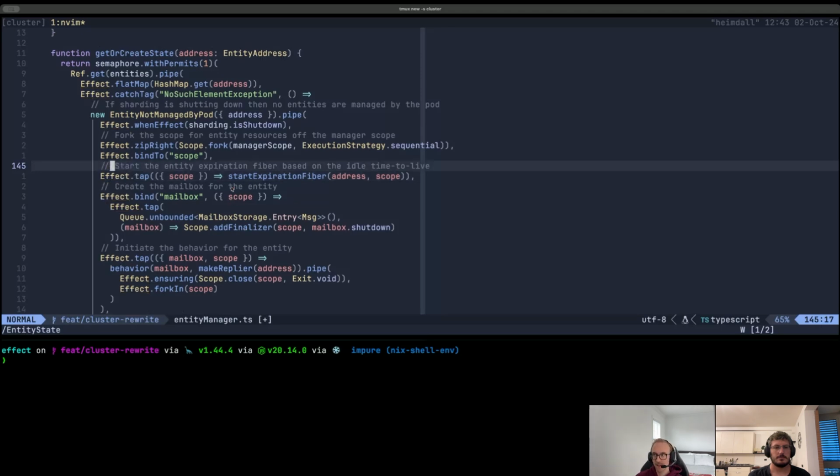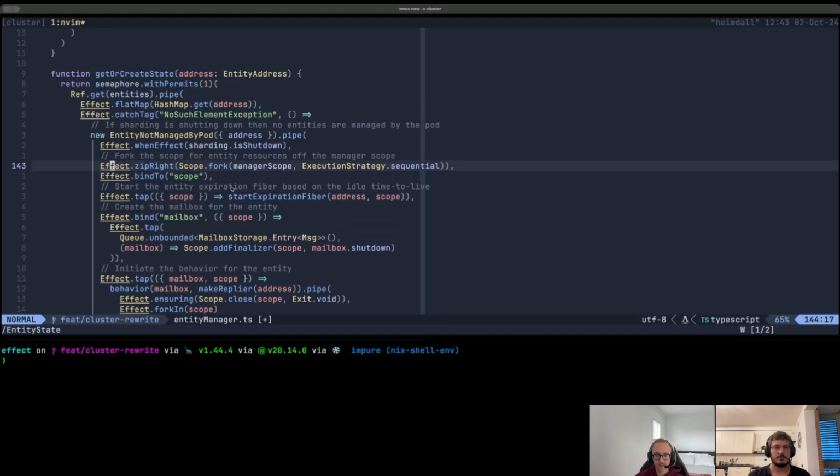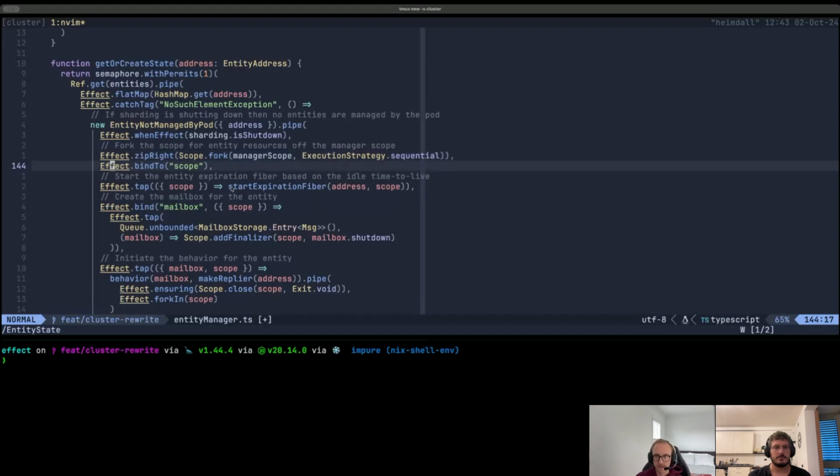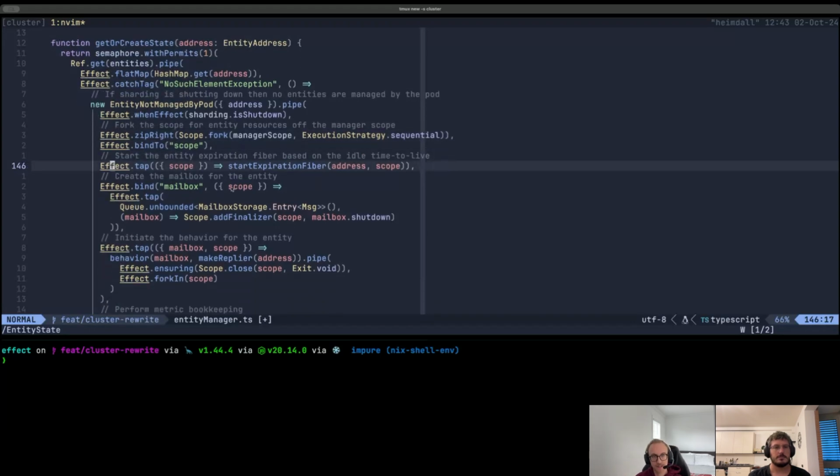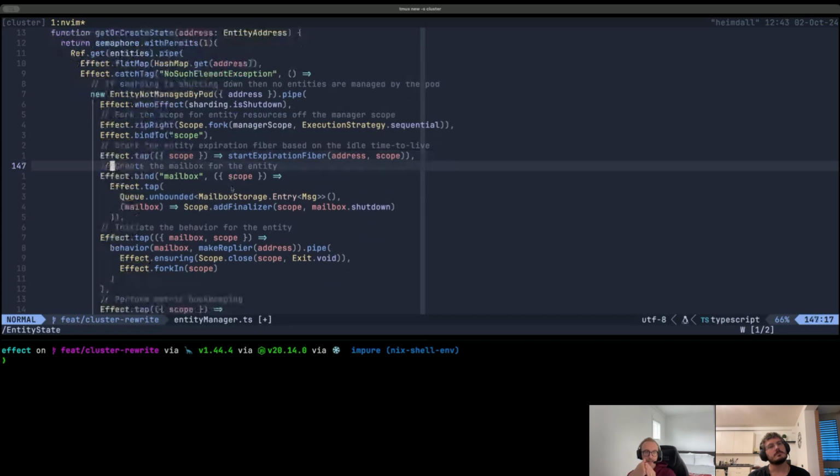And the key here is that we're running finalizers sequentially, not in parallel. So this works, right? If we were running finalizers in parallel, it wouldn't work. But that's another idea to manage the case where messages are coming in. Because right now we're not handling the case where messages come in and the entity has essentially started its shutdown procedure, because now the entity manager doesn't even know about it.